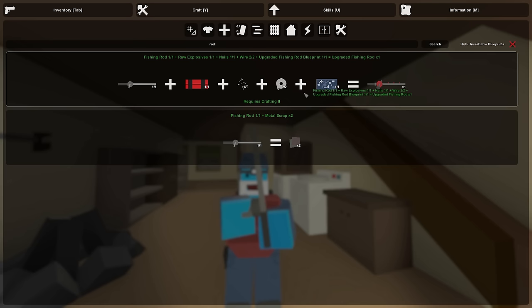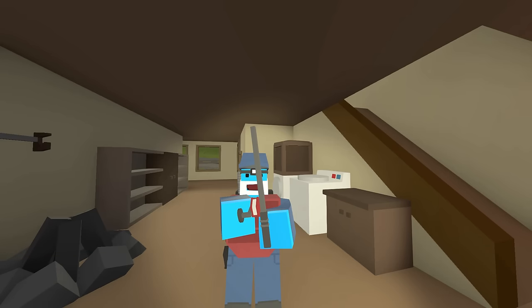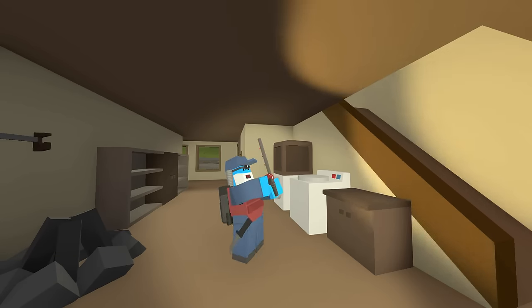So I have everything we need to make the upgraded fishing rod for Wallace, including the raw explosives, which I found up on our camp up on the hill behind me. And we've got his blueprint here, of course. So, all right, enough playing around. There we go. It's done. Ooh, look at that. Now we just have to catch him a squid.